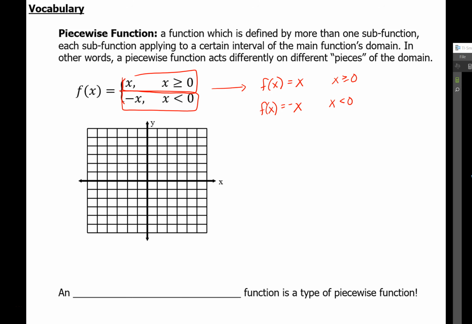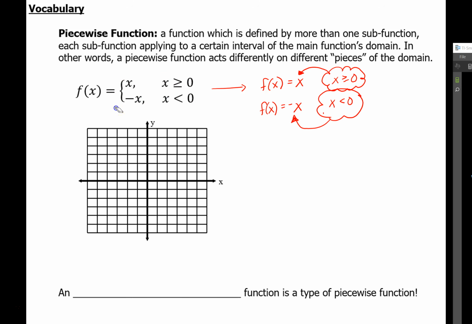In order to graph these, we are going to choose a few values that meet the domain and plug them into the corresponding equation. Then we're going to do the second thing with the next subfunction domain by taking some of those input values and inputting them into our function. So let's give this one a try.